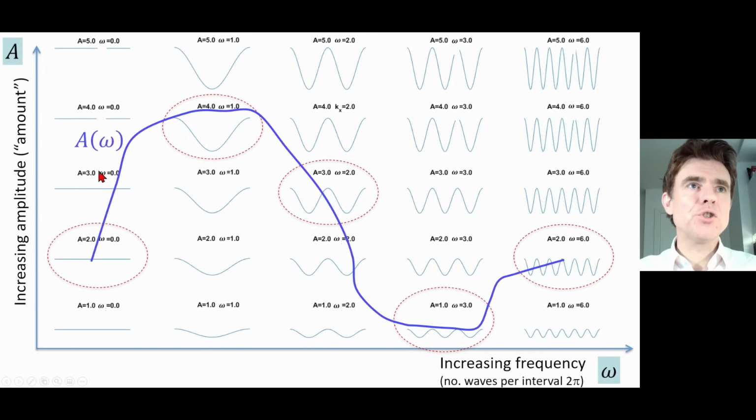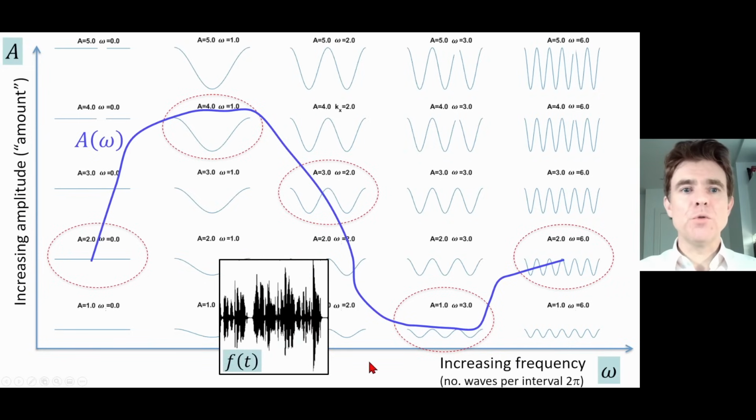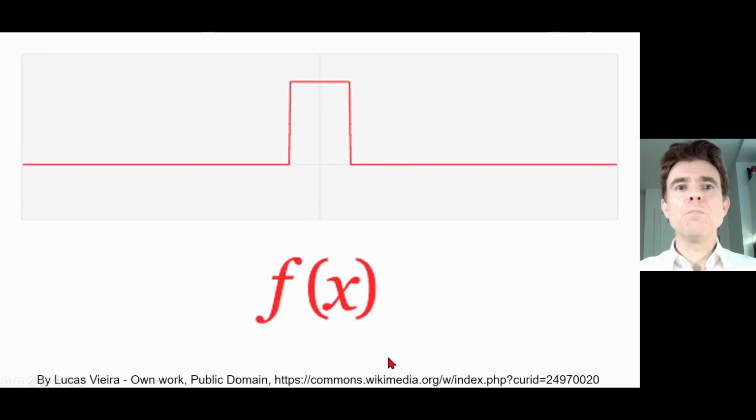And so again, I could show that with this kind of amplitude A of frequency omega tracing out this kind of waveform here, this kind of spectrum. And a spectrum, or the Fourier coefficients, are basically saying what is the amount A of particular frequency omega that is present in my signal or image of interest. Okay, so there is the example of a signal of interest being, for example, an audio waveform.